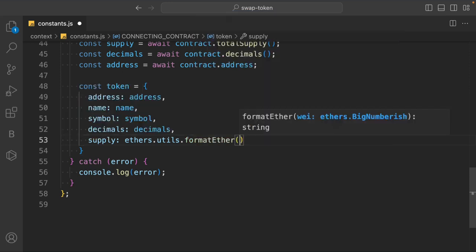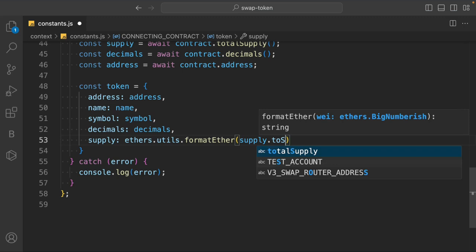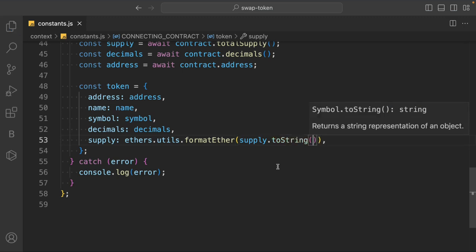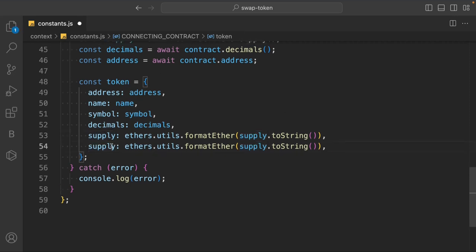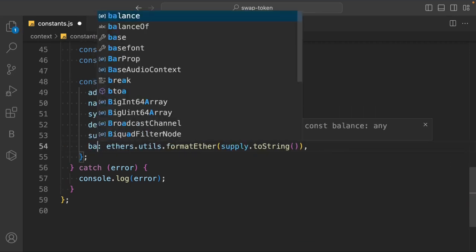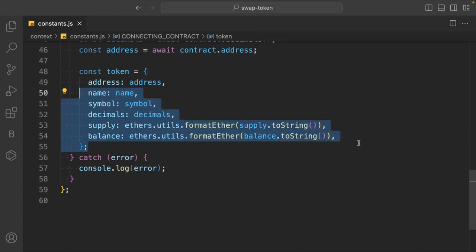So we'll say formatEther, in that we can pass the supply toString, and that's what we have here. Now we can simply replicate this and change this to, let's say, balance, and in that we can pass the balance of the user. So we'll say balance. So these are the data we simply have in this token object.